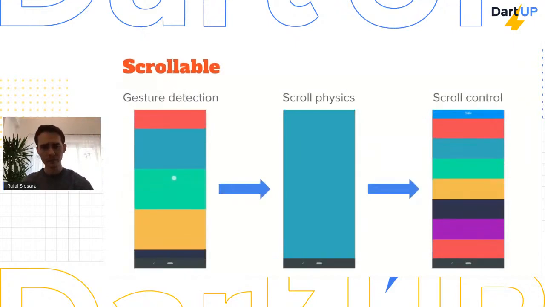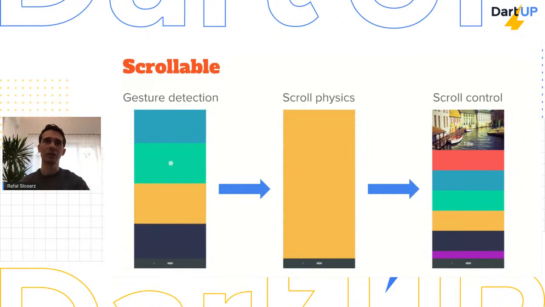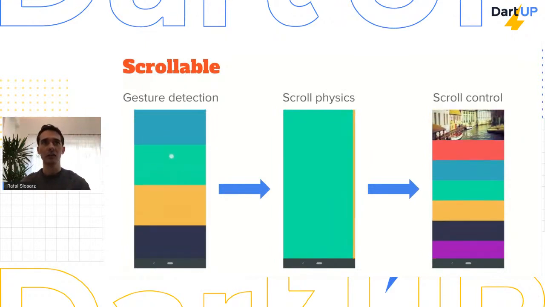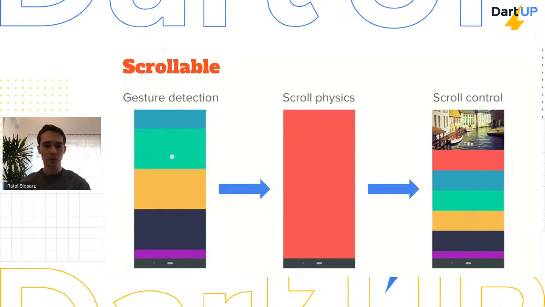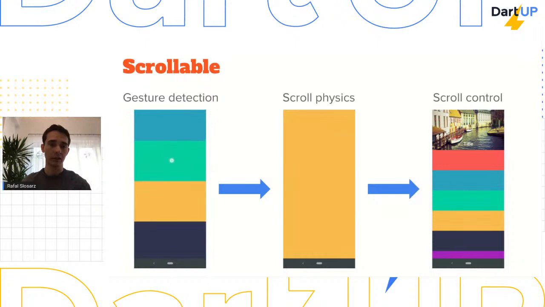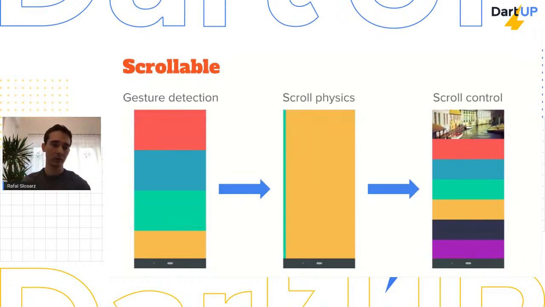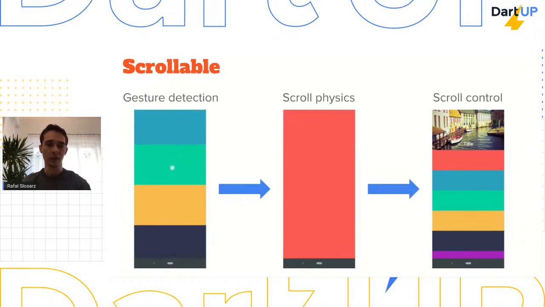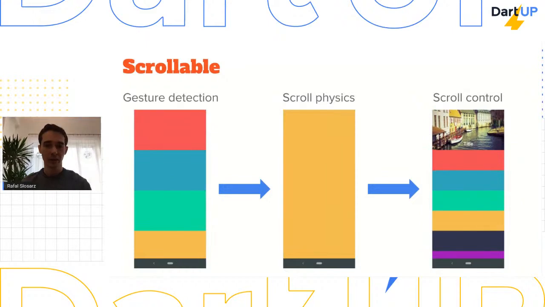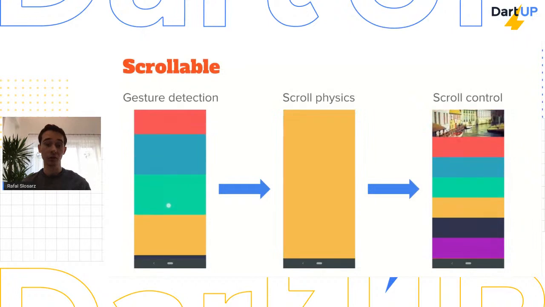So scrollable, as we've said, is meant to provide some sort of abstraction layer over the interaction with the user. First of all, scrollable generates the gesture detector, takes the information from the user events on the screen and detects if a scrolling gesture actually happened. Then it passes that information to the object called scroll physics.